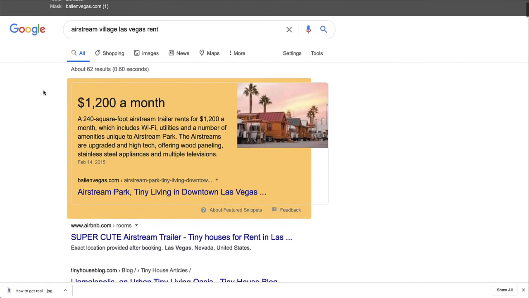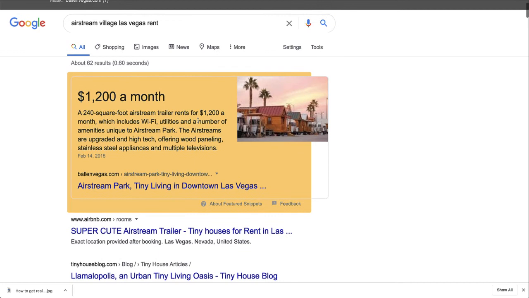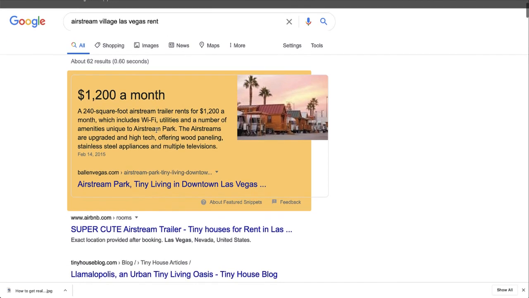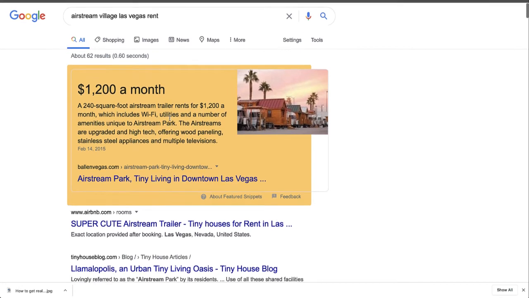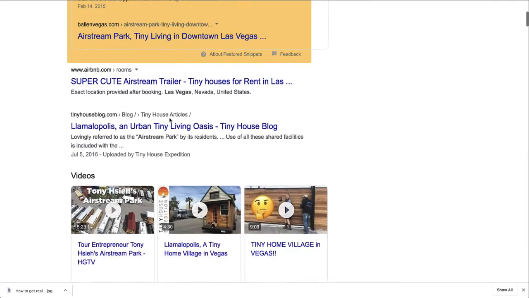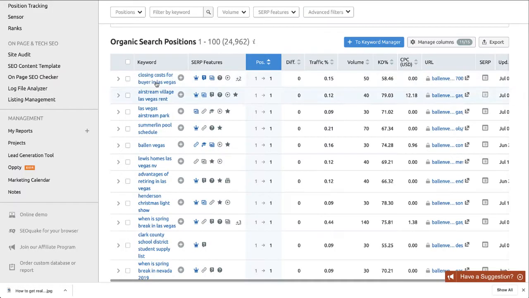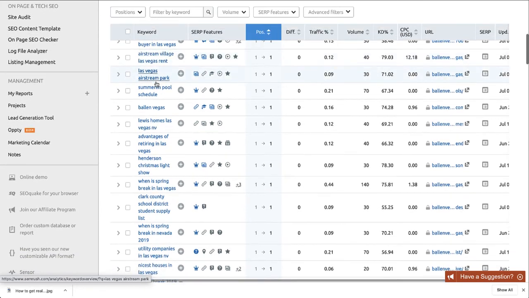Oh, that looks great. So that's amazing that Google actually took a little piece of my blog and moved it up to the top to best answer that person's search intent. Now, again, I'm looking at that date going 2015. That's pretty old. I should go back and check that rent now to see how much that's changed over the last 5 years, because I bet it has changed. All right. So that tells me I probably ought to go look at that one.